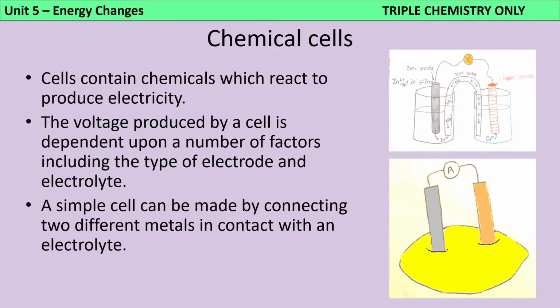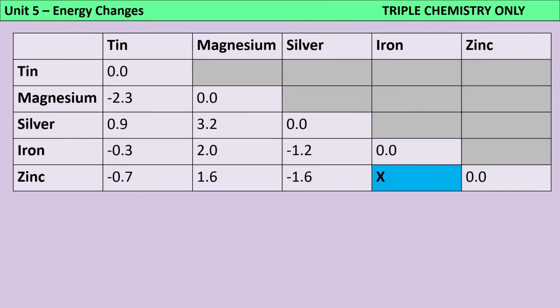Now they have to be different to each other because the way that this works is the difference in reactivity between the metals. So if you had 2 bits of the same metal, then it's not going to generate any current because there's no difference. The easiest way you can do this, if you're teaching year 7, is to stick a bit of copper and a bit of zinc in a lemon and connect them up, because the citric acid in the lemon will work very nicely as an electrolyte. But you can also do it with more complicated reactions with salt solutions and things as well.